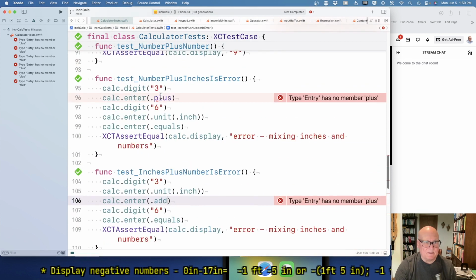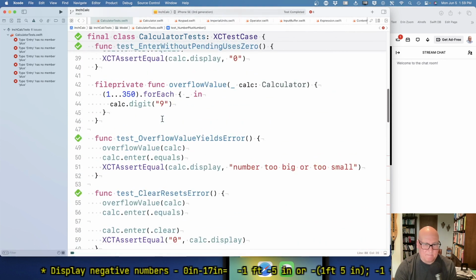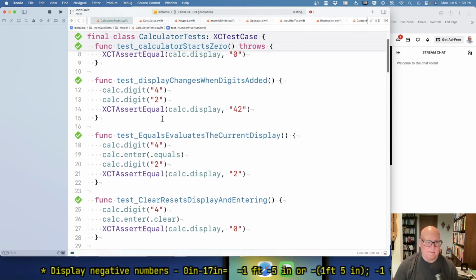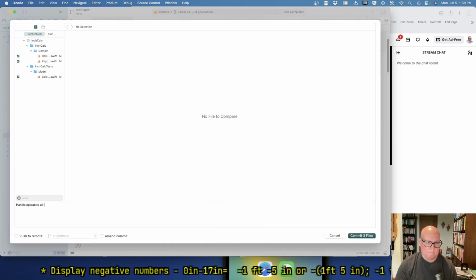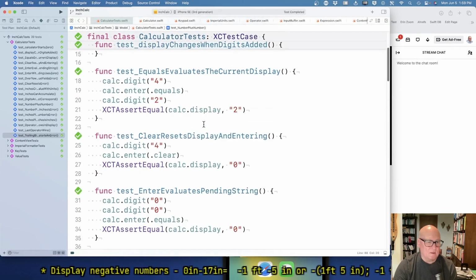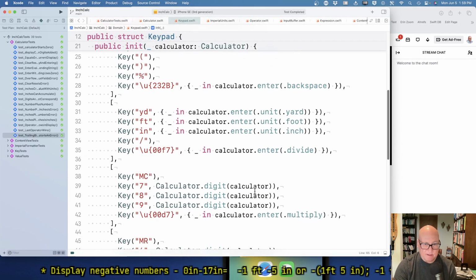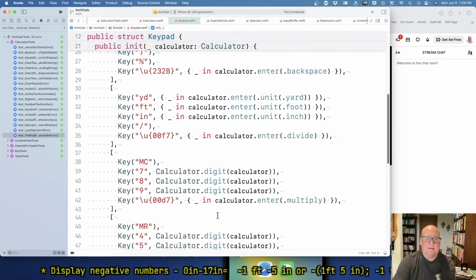I don't know how we got both those. Okay. All right, on our keypad, I think we just have digits left. 3, 6, 9, 10 digits. Everybody else is calling enter.